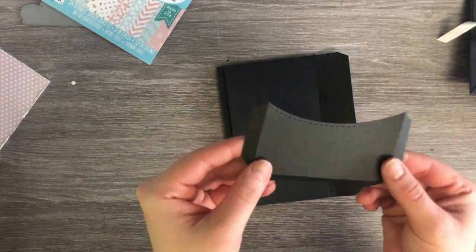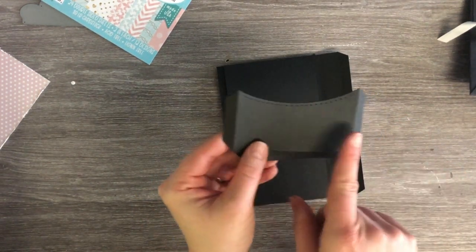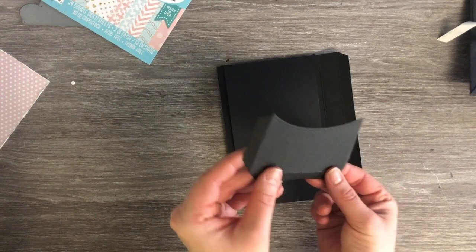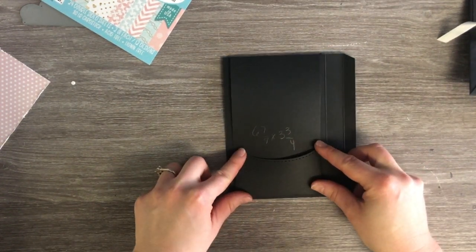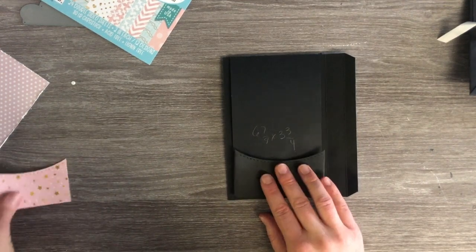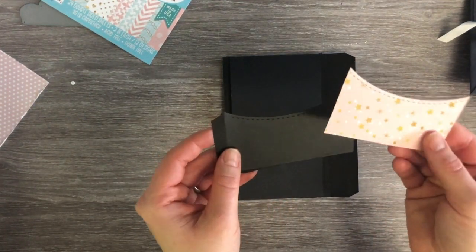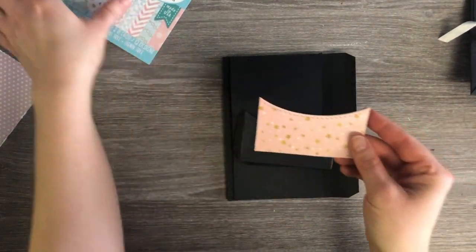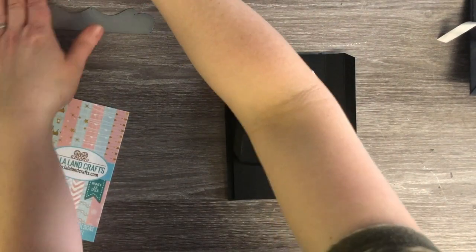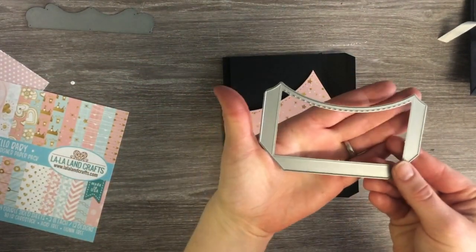Here I've got the horizontal pocket die. This one is fairly new. So I've just cut it out of some black cardstock and we're going to attach it right to the bottom here. But what I've also done is I've cut it again, using the exact same die. It's this die right here.